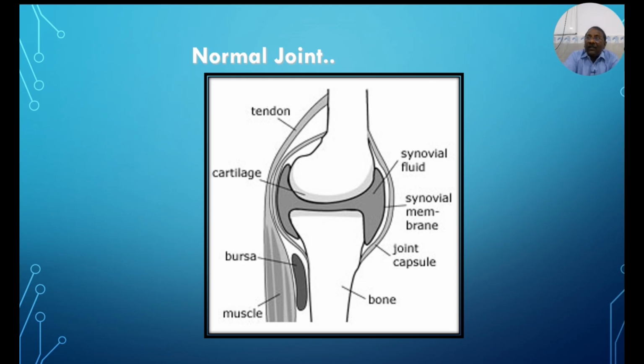So infection can occur in any part of the joint. There will be synovitis, so involvement of your synovial fluid and synovial membrane, effusion, synovial fluid accumulation, etc. There may be tendinitis, the inflammation of the tendons. There may be bursitis, the inflammation of the bursa. Myositis, that is your muscle involvement, and then cartilage involvement. Cartilage will be disturbed in osteoarthritis, and the synovial fluid will be disturbed in rheumatoid arthritis, and then there may be osteitis, that is inflammatory infections of your bones.